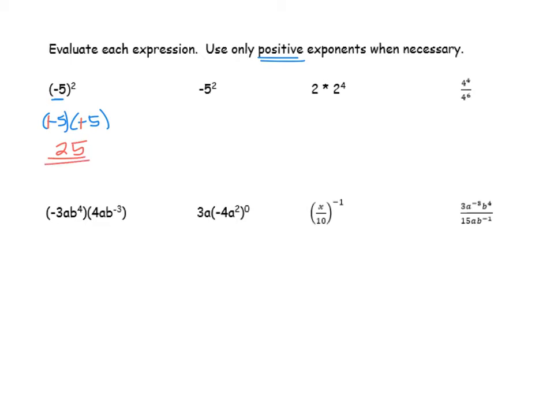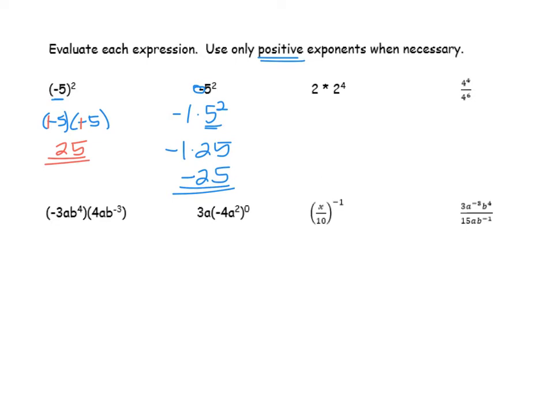Seems straightforward enough. That shouldn't have been too difficult. The difference, however, between the first example and the second one is the fact that the negative isn't in the parentheses being squared. So technically, this second example means it's -1 times 5 squared. In order of operations, you would actually square the 5 first and then multiply it by -1, and you get -25. So negative signs are going to have a significant impact in how we simplify.